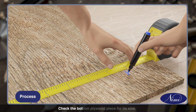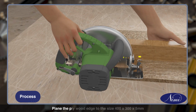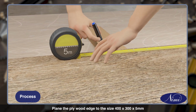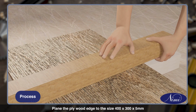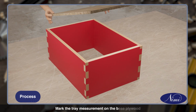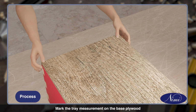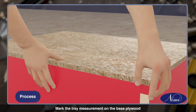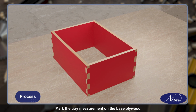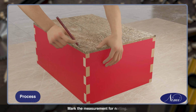Process. Check the bottom plywood piece for its size. Plane the plywood edge to the size 400 into 300 into 5 mm. Mark the tray measurement on the base plywood. Mark the measurement for nailing.